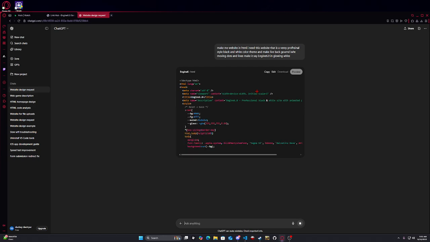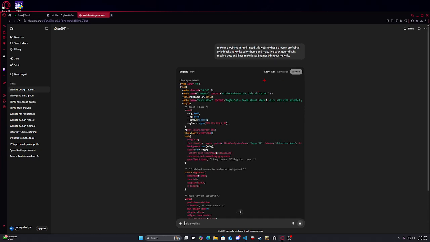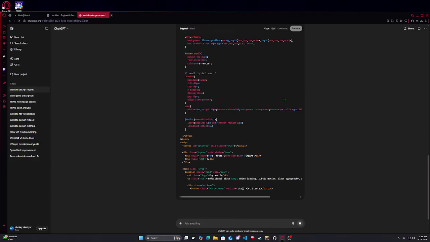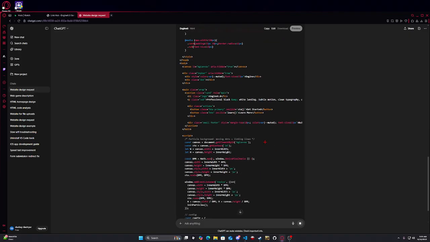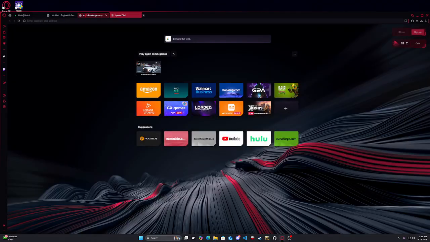It's gonna give you this doctype right here, as you can see. See my doctype HTML. That's the first thing that's already telling you what kind of coding language this is. We're gonna wait for ChatGPT to get done with what it's doing. It's gonna do your live background. While we're doing this, I'll have a link in the description to everything that you'll need.